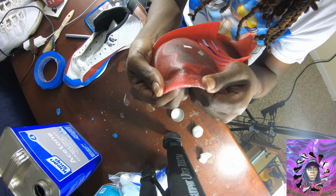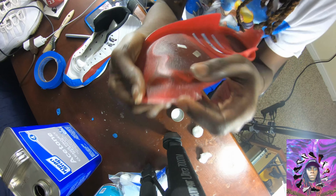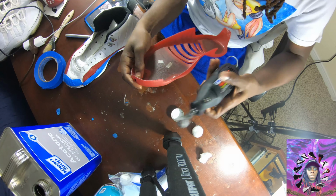So as you can see, there's still a lot of dried up glue right there around the tongue. So I'm gonna use the Dremel to get some of it off.